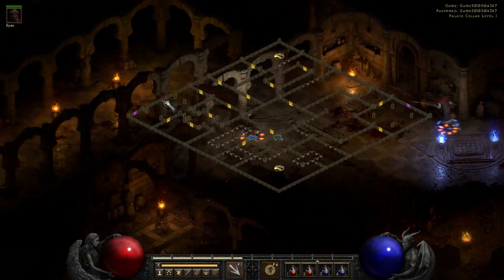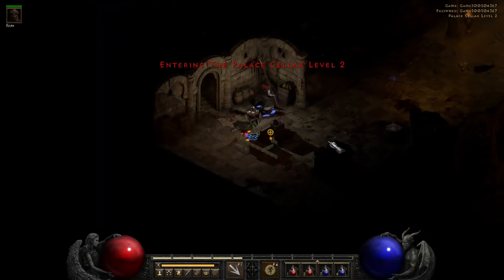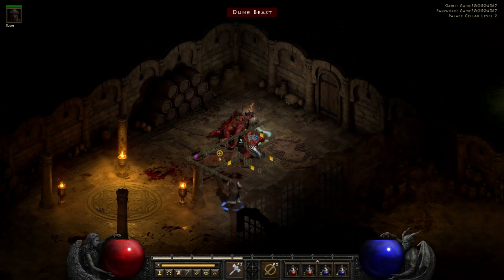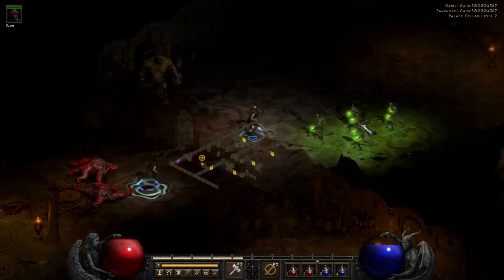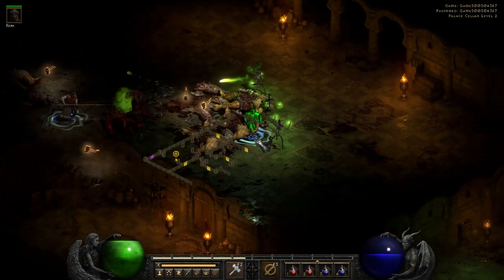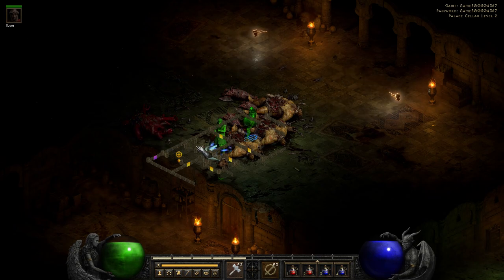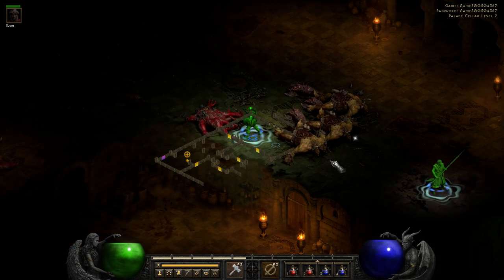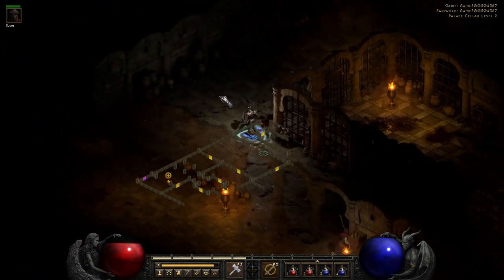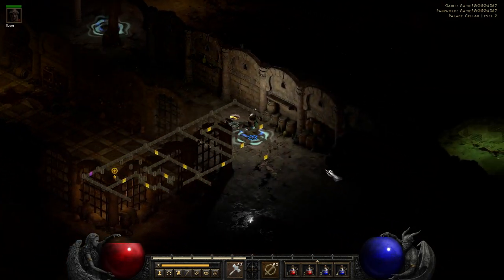And let's see. Yep, we can just head on down. Let me get concentrate back up, because I'm certain we're going to be running into enemies fast and furiously in here. Let's go. Where's that amulet? There it is. We could just go straight to level 3, but I'm going to finish this floor.